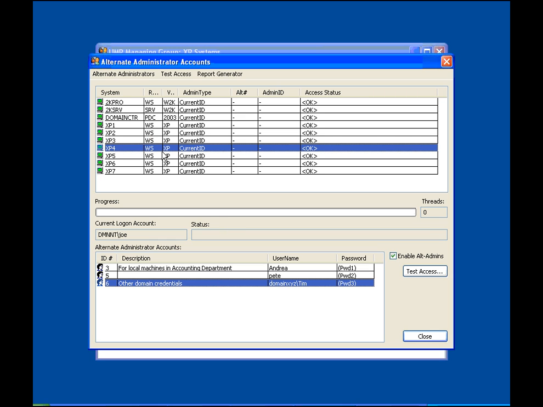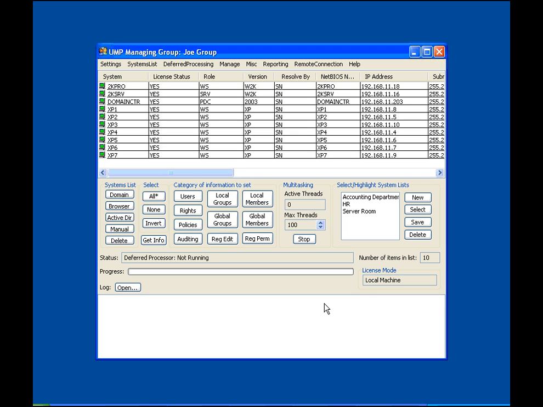Then it will continue on, and if it can't get into any other machines, it will go down through the list until it finds the first set it can access those machines with. That way you don't have to log on and log back off with different sets of credentials to try to access your machines. It's just like having multiple Run As accounts work dynamically in the background for you. We're going to keep you moving.